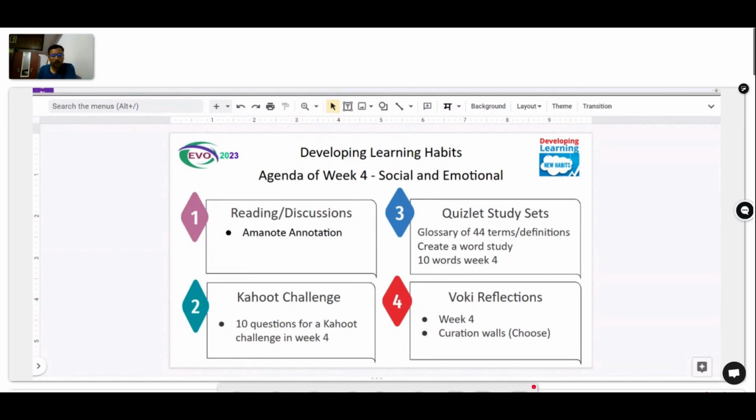In the first part, we have to learn or take input with the help of the provided resources, which we will use to learn more about the particular concepts. In the other part, we have to reflect with the help of some activities embedded with some tech tools regarding the learned part. It's so simple. These are the two parts. If you see on the screen, there is the first part, reading or discussion. In this part, we have to learn or understand some concepts about social and emotional competencies. And in the other three parts, we have to reflect with the help of different activities and tools. Okay.